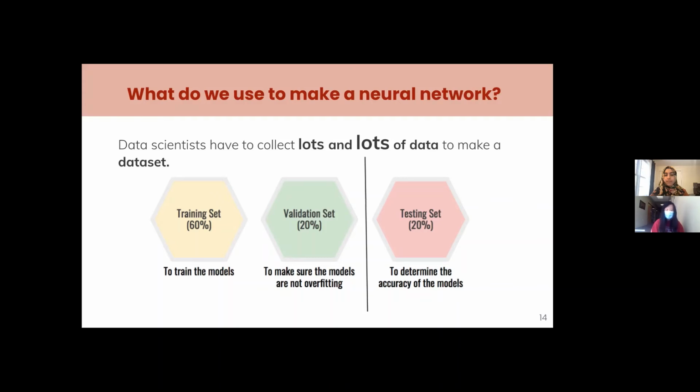Within this training set, we save about 20% for validation. We'll use this data set when we're training the model to see how our model performs at different stages and adjust our parameters as needed. We'll save the remaining 20% for testing. This is a very special group of data that we only run once after training our model to see how our model performs with unfamiliar data, just like it would in the real world.